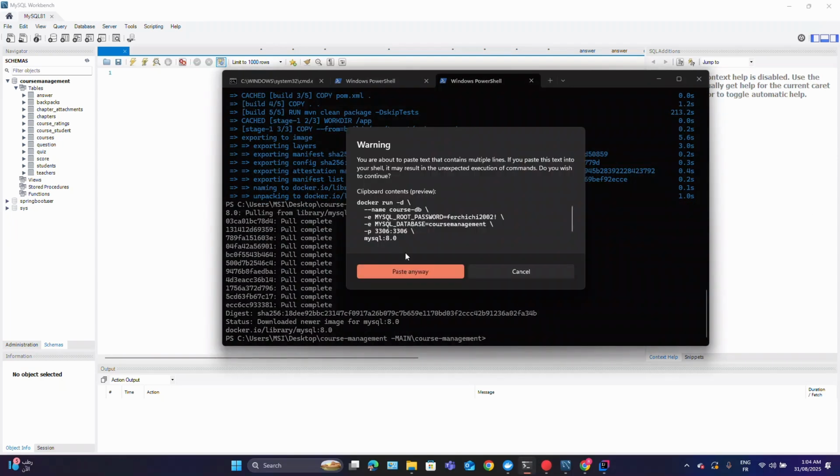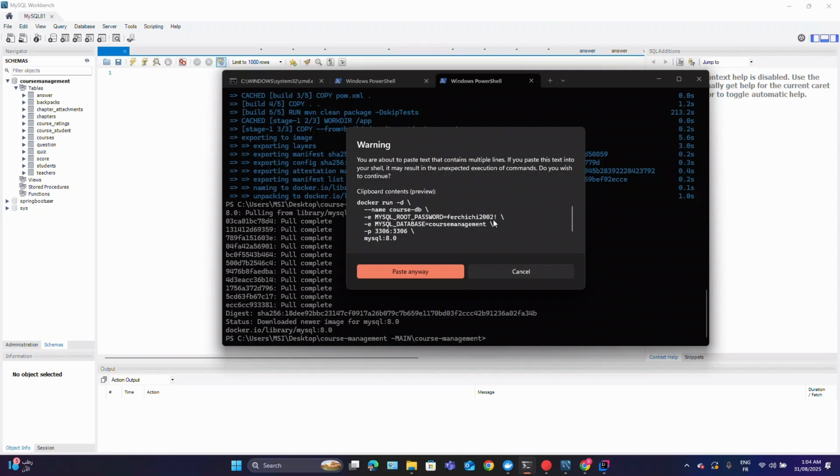Next, run this command. Let me explain this command real quick. The -d means run the container in detached mode, which is in the background basically. The --name is called database. This is for naming our database, so you can choose whatever name you want. For MYSQL_ROOT_PASSWORD, set the root password for MySQL and make sure this password matches your MySQL password, and also the same password that is used in your backend, exactly in the application properties file.